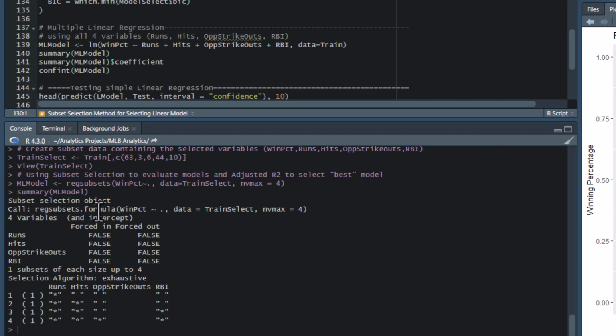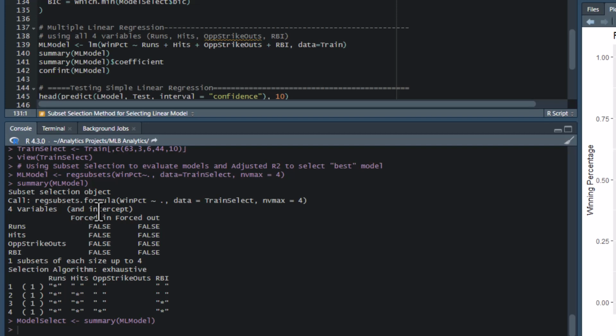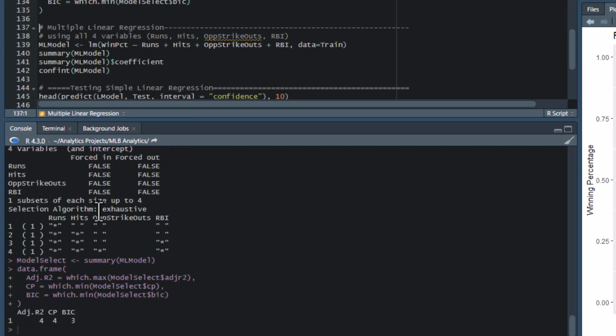I can also look more specifically at 3 different options to evaluate which model to look at, and this would give me the best model that I'm going to use. I could use the adjusted R-squared, the CP, or the BIC methods of evaluation, and whichever I choose would tell me which variables I would want to use.